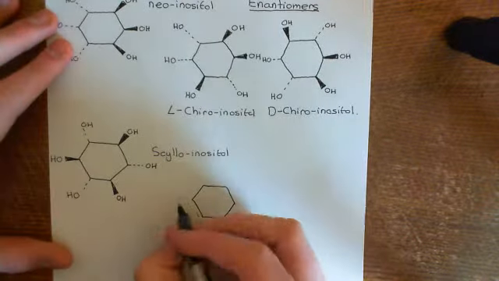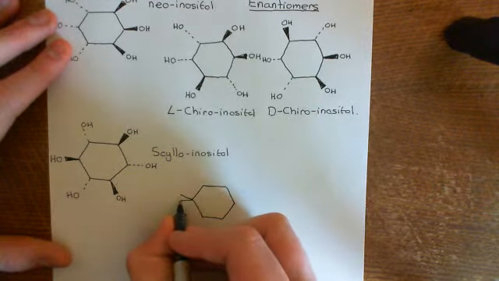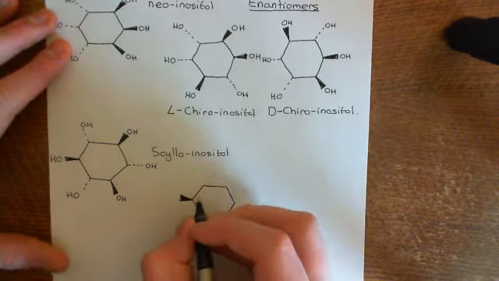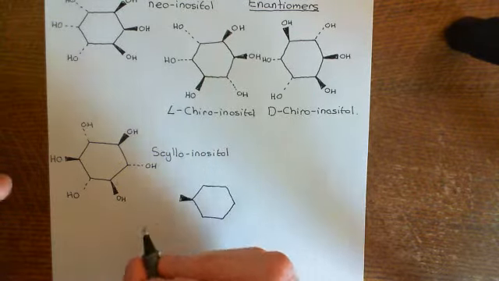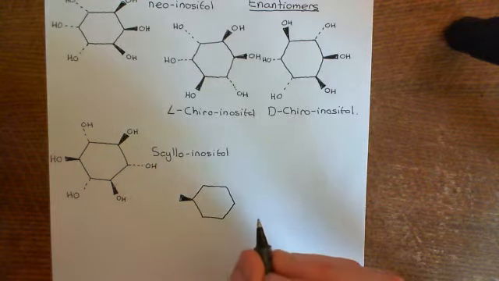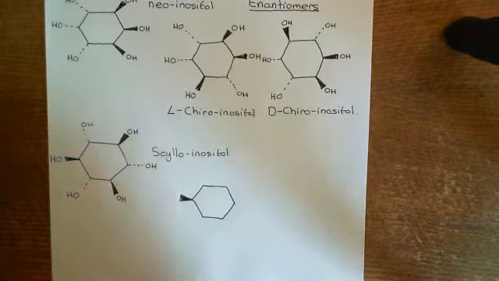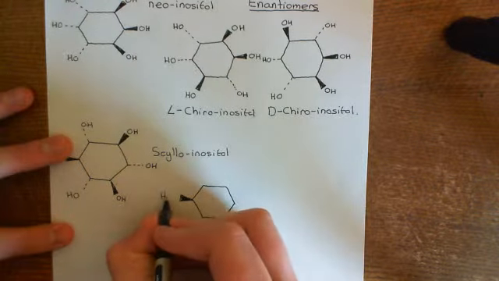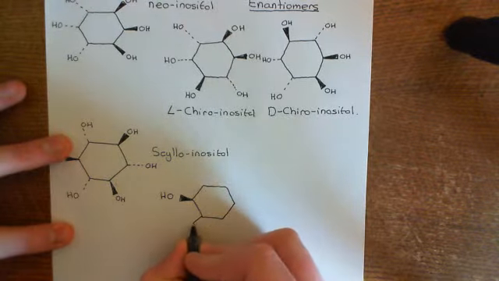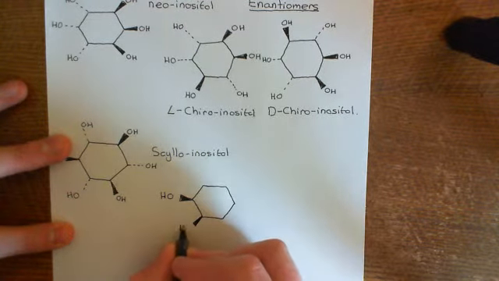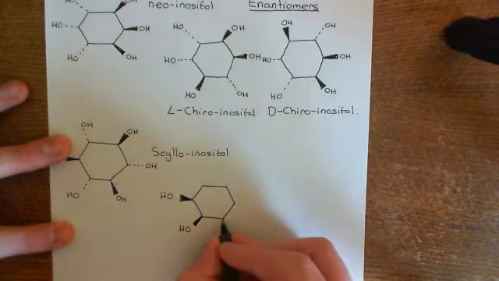Okay, so basically you have 4 alcohol groups on one side, and the important thing to understand is that you then have the 2 alcohol groups that are on the other side, and they have an alcohol group that's on the opposite side in between them. Okay, so I'm now drawing the 4 alcohol groups that are on one side as coming out of the page towards us, rather than going into the page away from us.